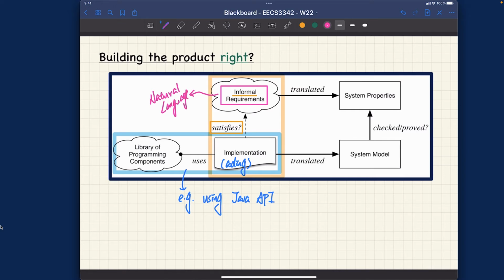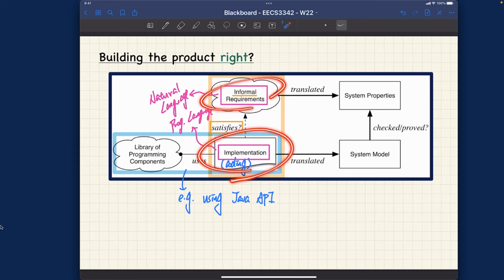And this one over here, implementation or coding, will be some programming language. Apparently, natural language and programming language are not necessarily compatible. They're simply different languages, so communication between the two would not be so smooth. How can you make sure one thing specified in one language will be consistent with another thing specified in a different language? That's really the inherent challenge of verification.